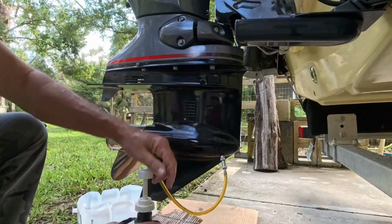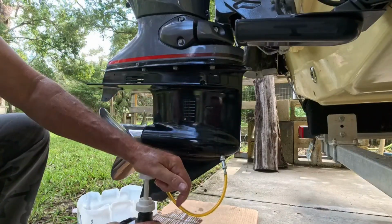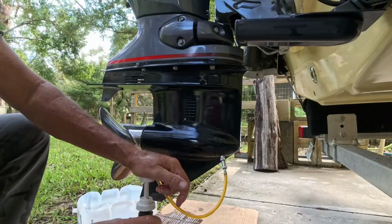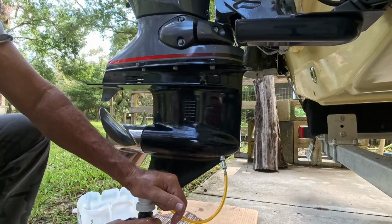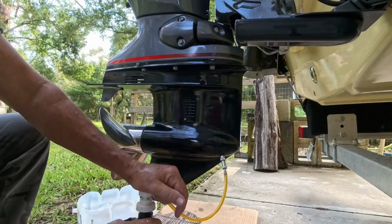When it comes out this top hole, we're going to stop. I mean, you don't want it flowing out that top hole. When it gets there, stop. You're done. Too much oil in your lower unit's just like too much oil in your engine or your car. It's not a good thing.